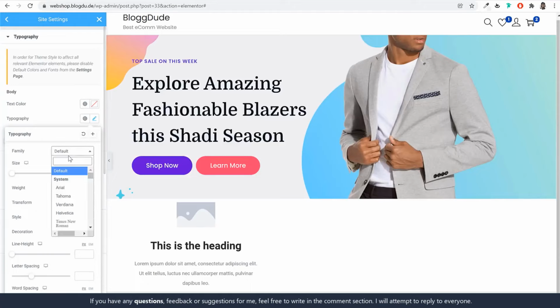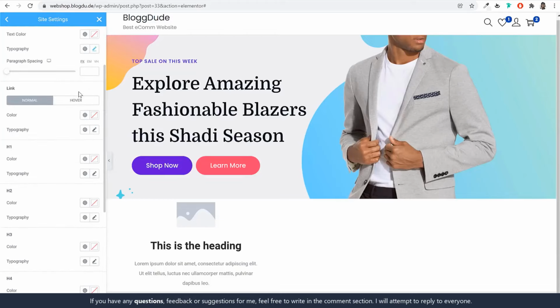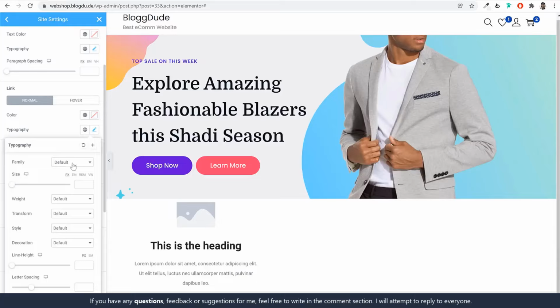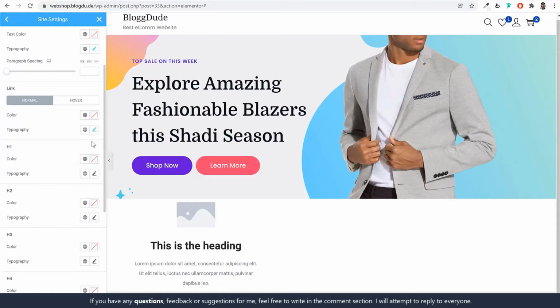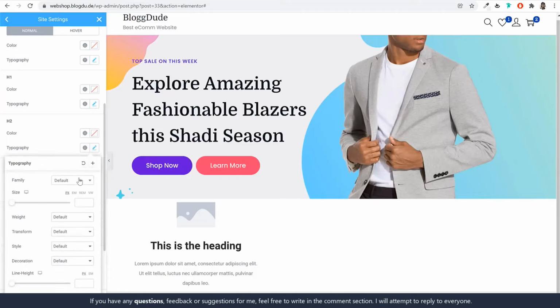Now under typography, body will be Poppins. So the basic text, the body text will be Poppins. So make it Poppins, and everything else, headings and everything, will be Domine. So select this option, select Domine. Same thing for all the other things: Heading 1, 2, 3, 4. Select this one and select Domine. Heading 1, then heading 2 as well.